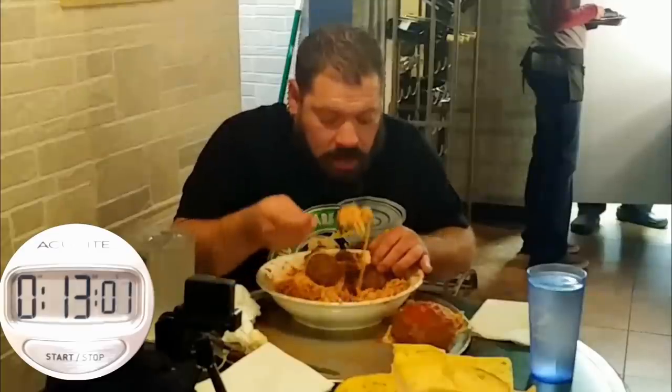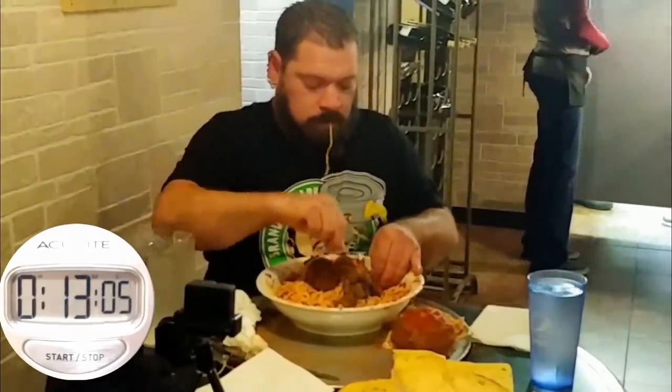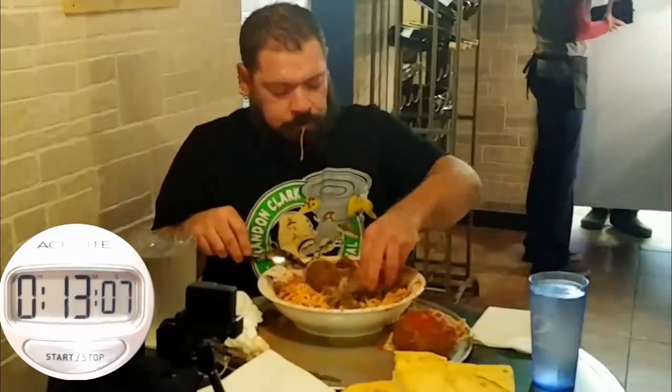I tried to chop it up with a spoon, but it was taking too long, so I just had to get in there with my hands and squish it up.